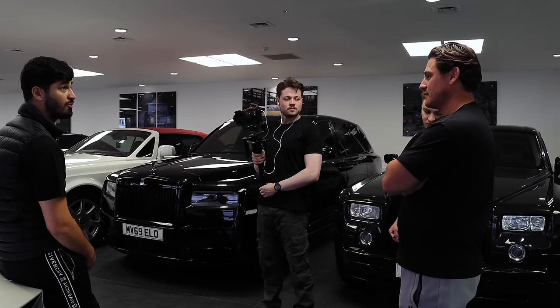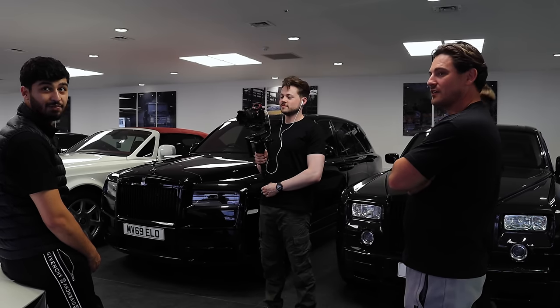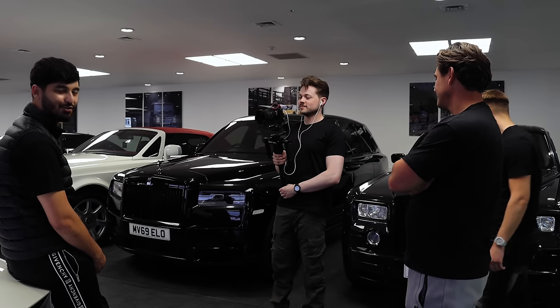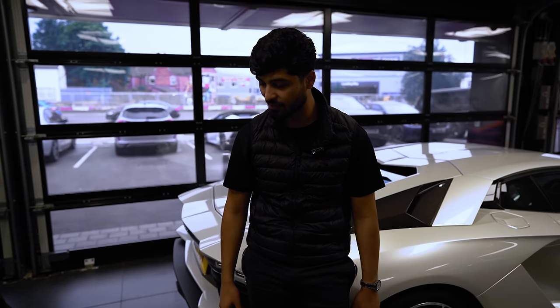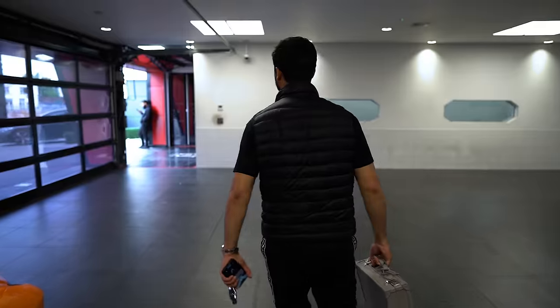And seeing as you haven't driven one before, hopefully we can pop over to Newcastle and show the boys, like they have come down to PetHQ. Next time we have to go check out their place and pop down in an Urus or something. But I'm very interested to see what's in these briefcases. You guys are teasing me with it. I know it's not a drill. Oh, look, another briefcase. This is like GTA, ultimate heist.